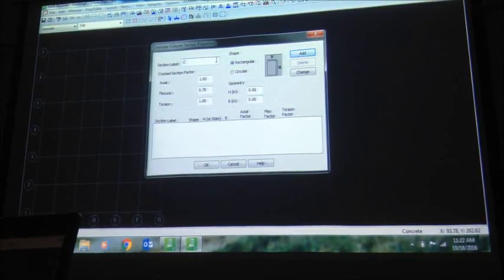What is a good size? Maybe 20 by 20 or 18 by 18. 18" by 18". Let's start with that. I have to give a geometry which is 18" and 18". Please stop me if you have a question. Okay.